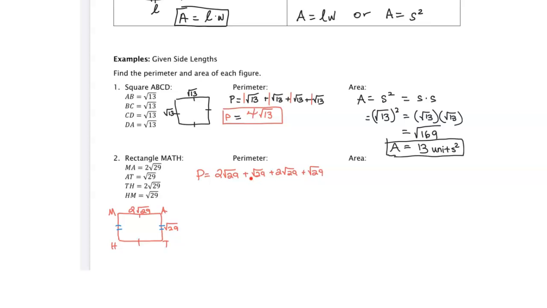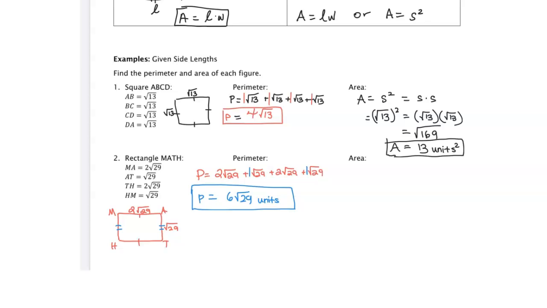For the radicals without a number in front, we would consider that the coefficient is a 1. So we'd have a 1 times the square root of 29 and a 1 times the square root of 29 there. And because each of our radicals are exactly the same, the square root of 29, we're able to go ahead and add up the coefficients. So 2 plus 1 plus 2 plus 1, which gives us 6. So this answer is 6 times the square root of 29. And that's our perimeter. If you want to write the word units at the end, then that's fine. So the perimeter is 6 times the square root of 29 units.